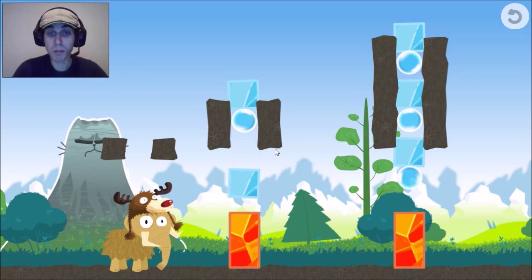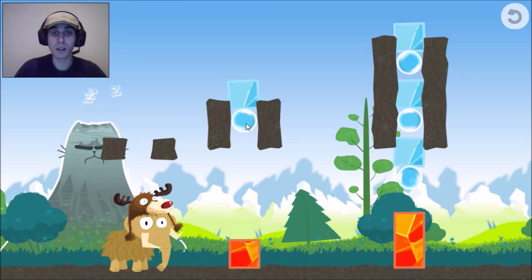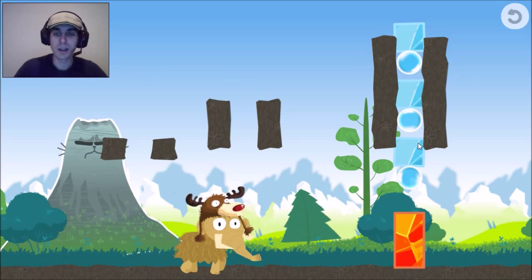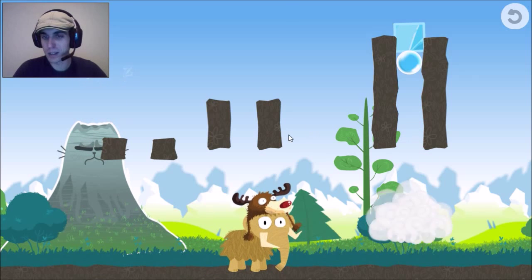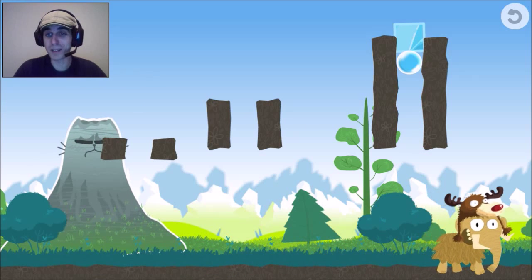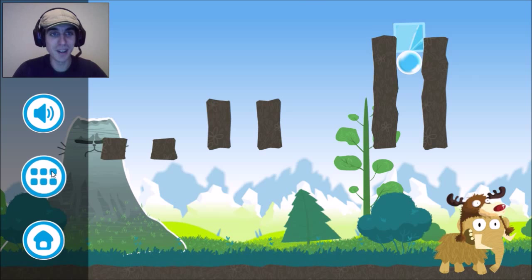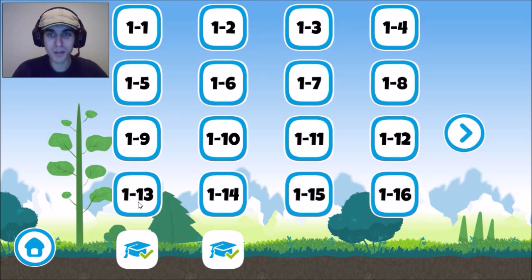And in this case, proportions are important. If I send only a small block of ice, it will cancel a small block of lava. And so obviously then I send two there. That clears the path. Little Mammoth is happy. He keeps going. And we're going to skip a few levels.